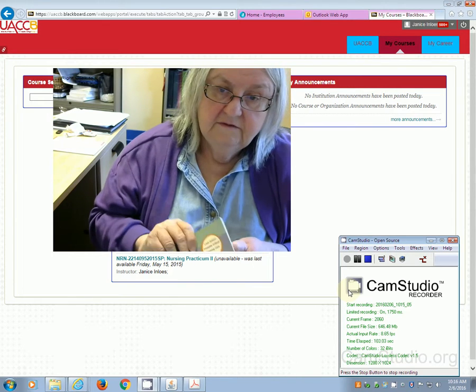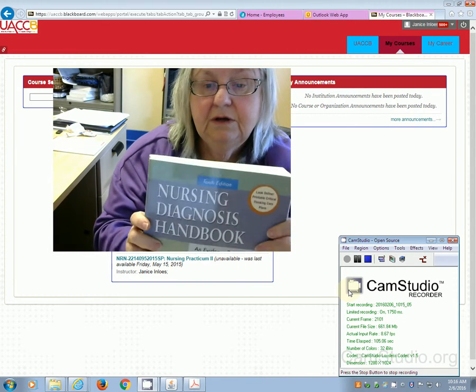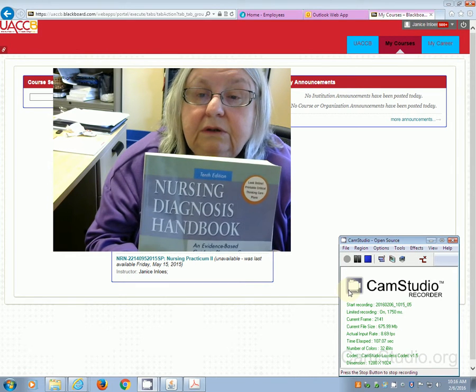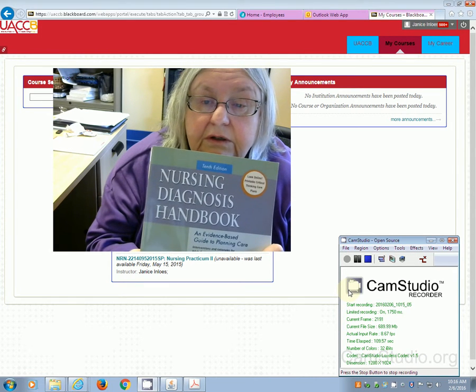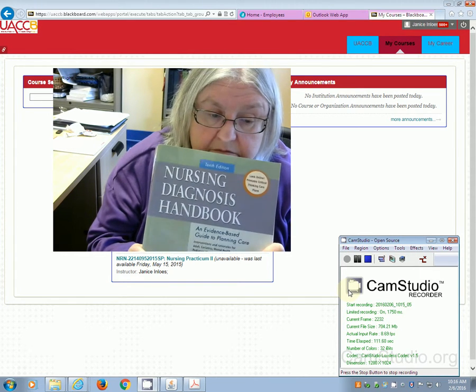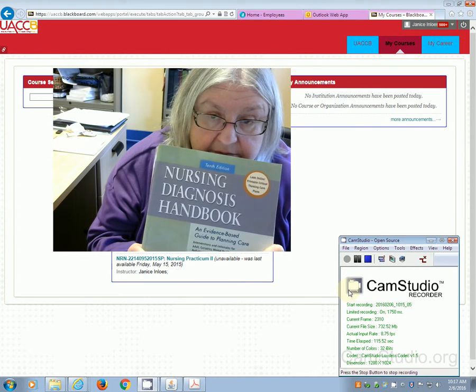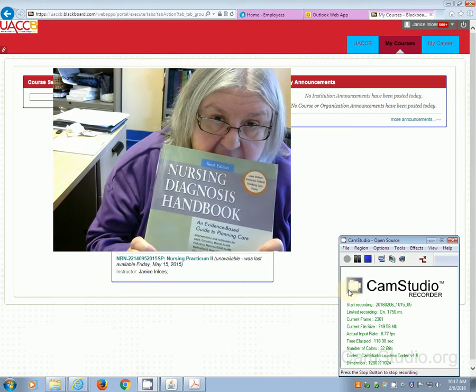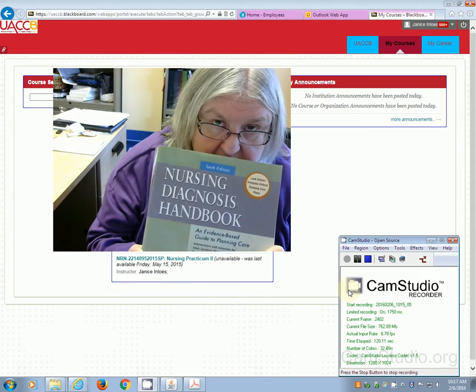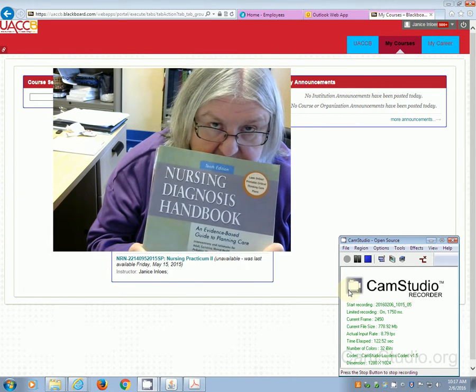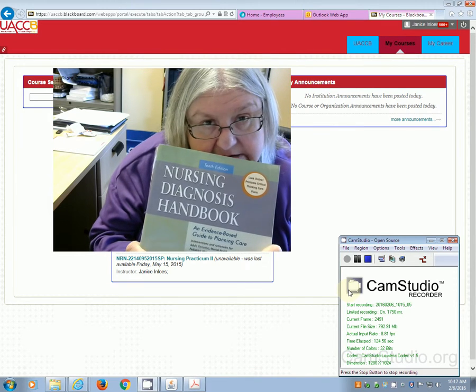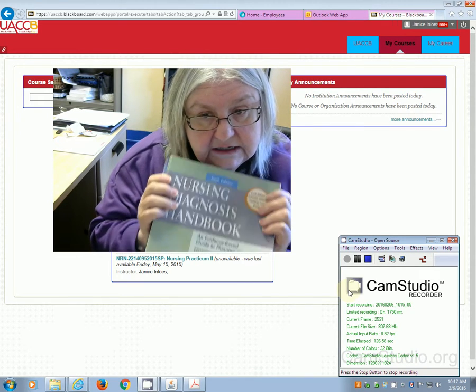So it has a lot of information that you'll need to take this book with you to your clinical rotations, especially in med-surg and OB. Anytime you have to write a clinical reasoning tool. There will be some we do case studies because you won't have a patient that long. And that's all there is to the nursing diagnosis book.